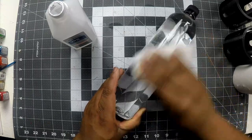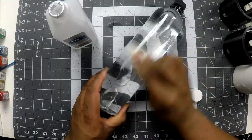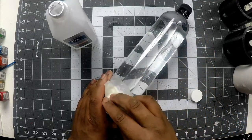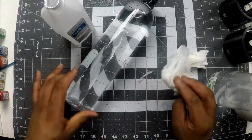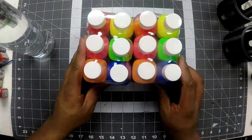It's doing a pretty good job getting this glue off. You can kind of watch it dissolving there. I'm going to dump the water afterwards because I want this bottle to be firm, so it's easy to work with and it's not bending in and out, and I'm not damaging the bottle as I'm cleaning it. Alright, I'm going to get this cleaned up the rest of the way, and then we're going to move on to the next step. Alright guys, we have the bottle all cleaned up, as you can see here.